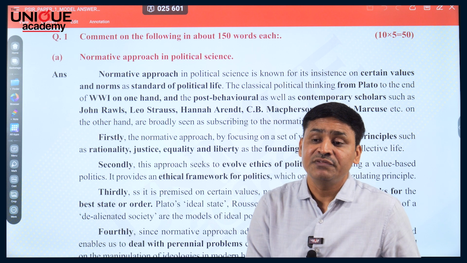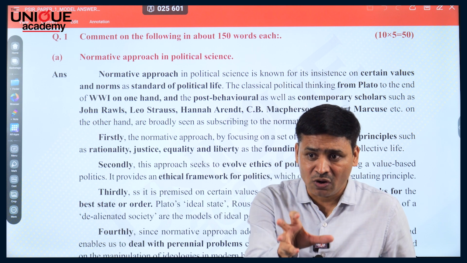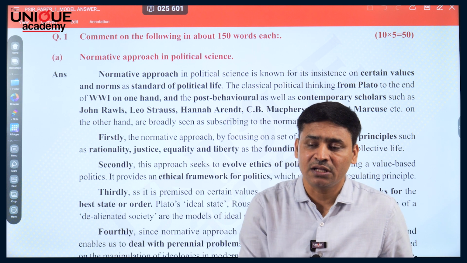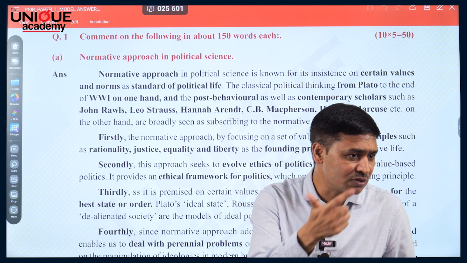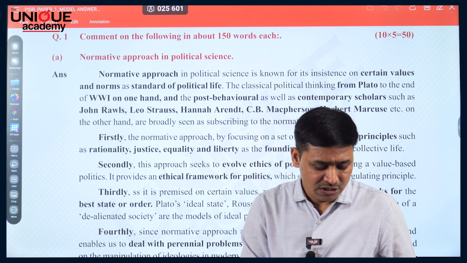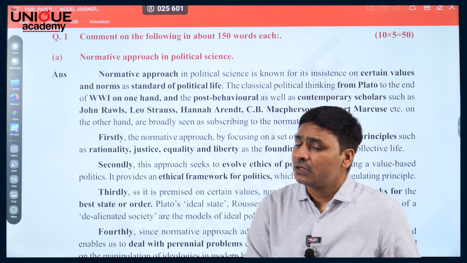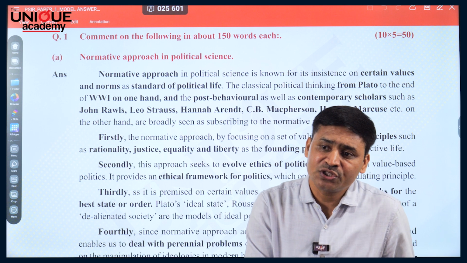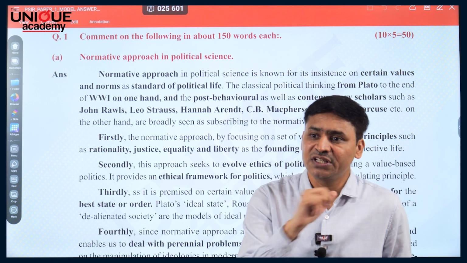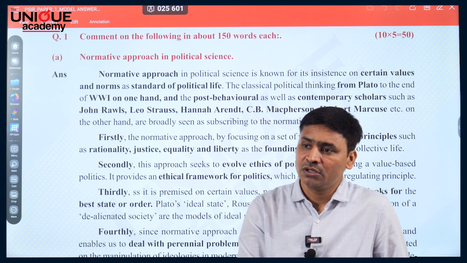Number two, if there is a limiting aspect of the given concept, given thought, given idea, then that limiting aspect, that is a critical aspect, has to be also part and parcel of the comment part. And last but not the least, you have to also bring in the dimension of relevance or significance as far as the comment is concerned.